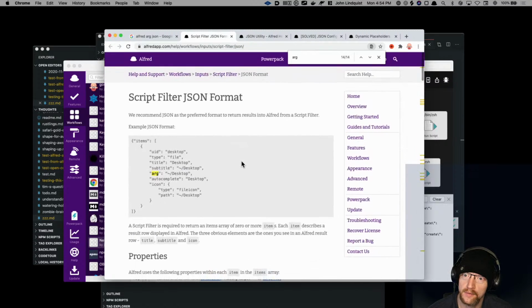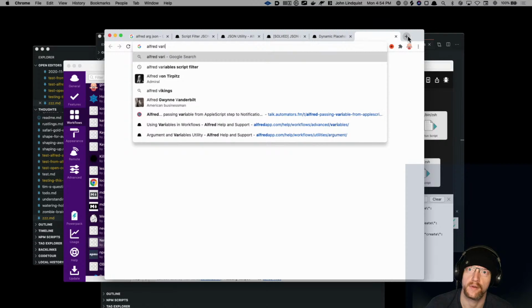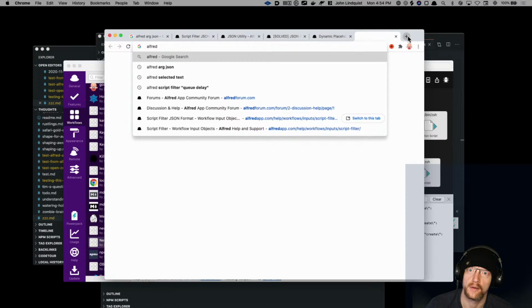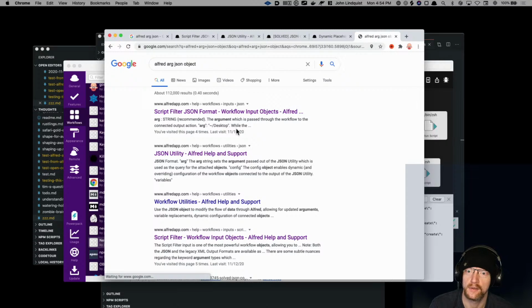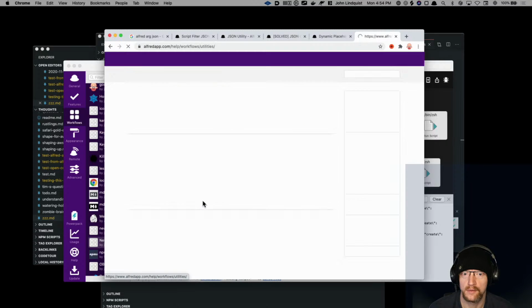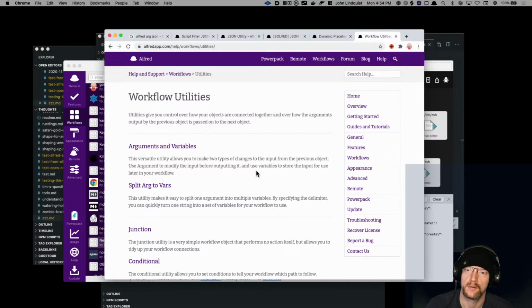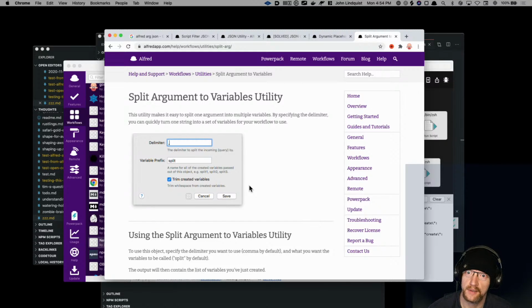Icon. Alfred variable. Alfred arg. JSON object, maybe. Yeah, I may just have to do this.